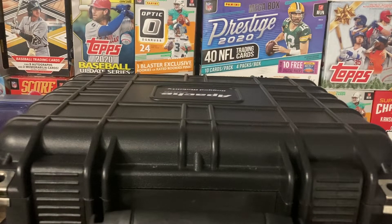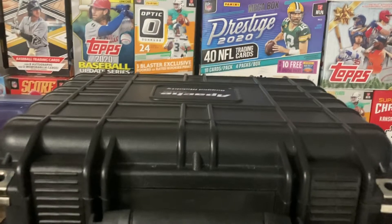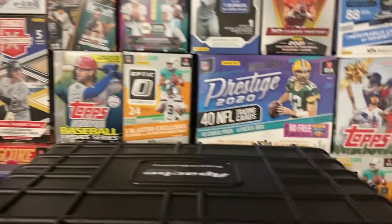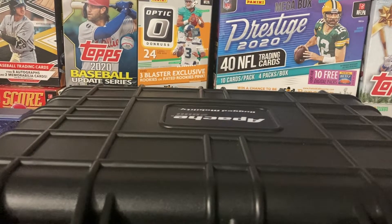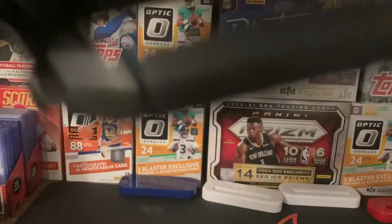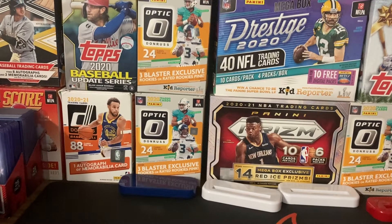So we've got these — this has all my top sports cards in it. And then we've got the top cards over here, ones I don't really — they're good, but don't really deserve being over there. So we'll go over this last. I don't have that much wax right now, I just have a bunch of baseball blasters. But let's just start going over this.